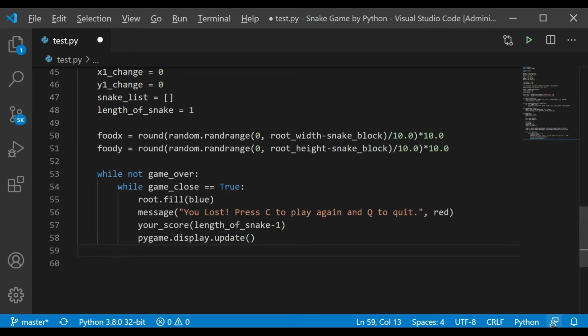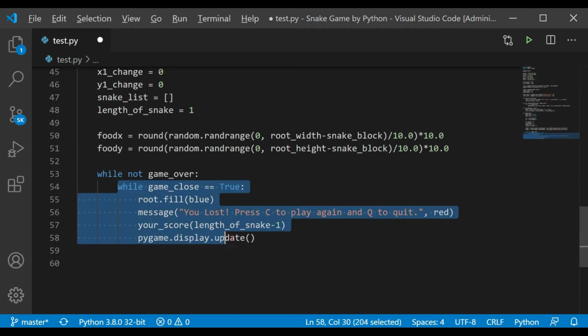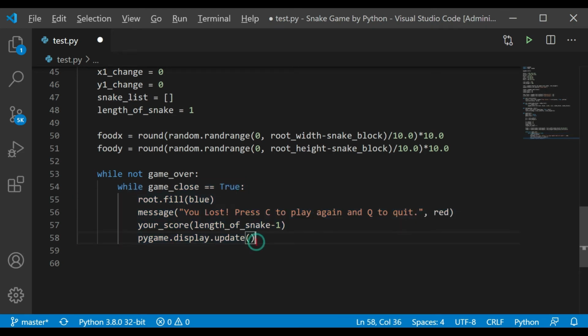Now while executing this while loop, if the game is over, we'll be executing this while loop. But if the game is not over, we'll be out of this loop and we'll be defining the actual logic for playing the game. So for event, every action taken in the window is called an event.